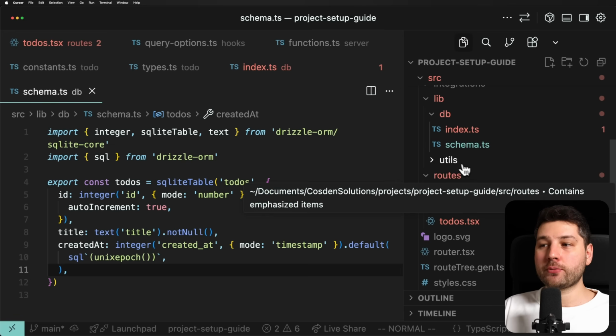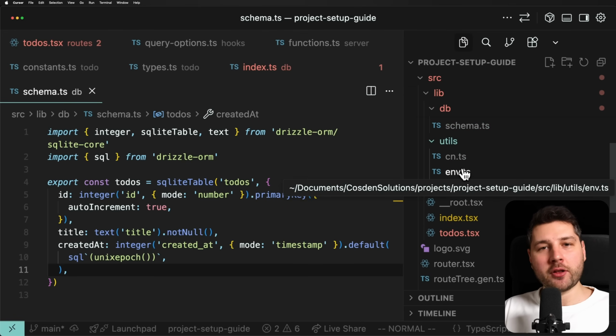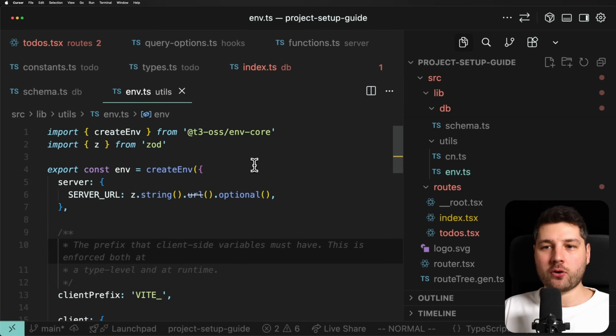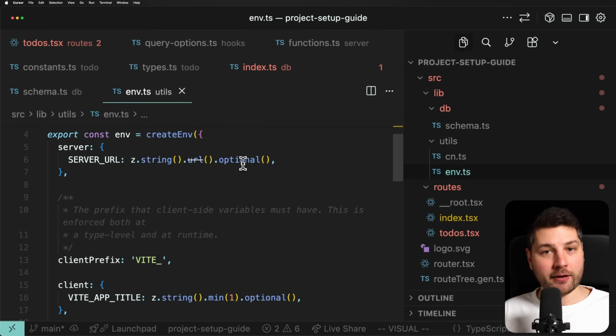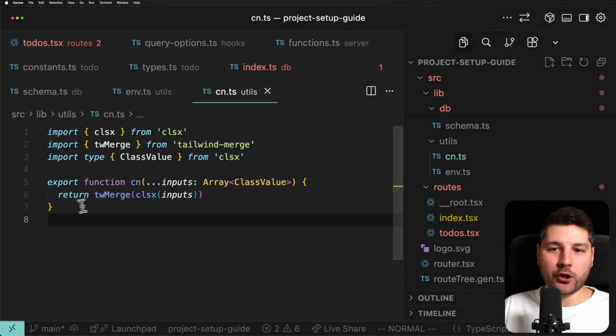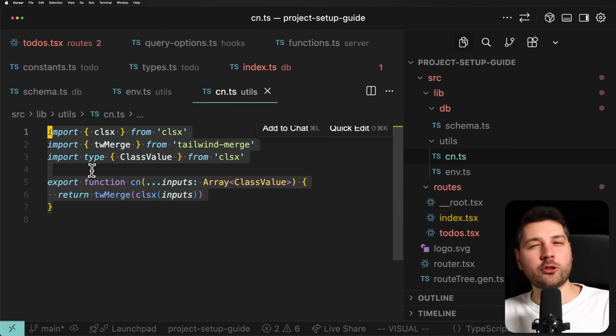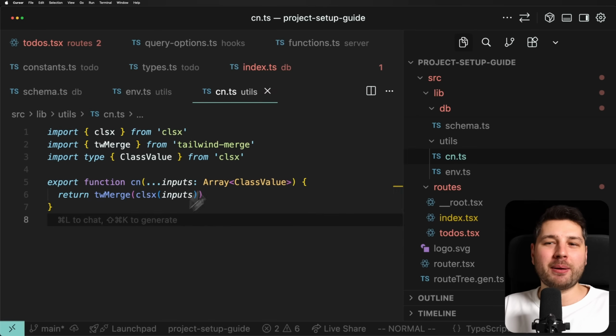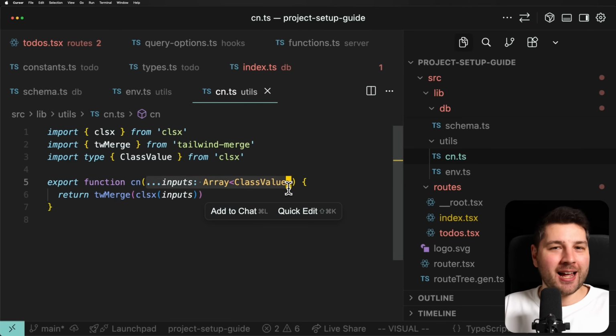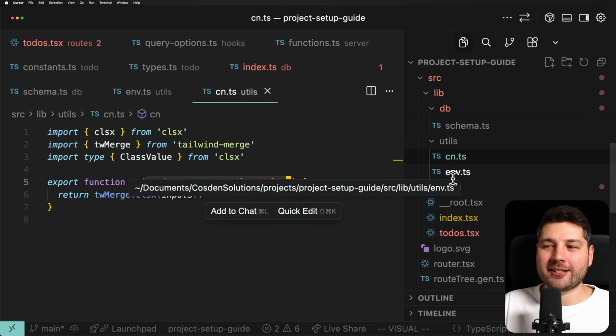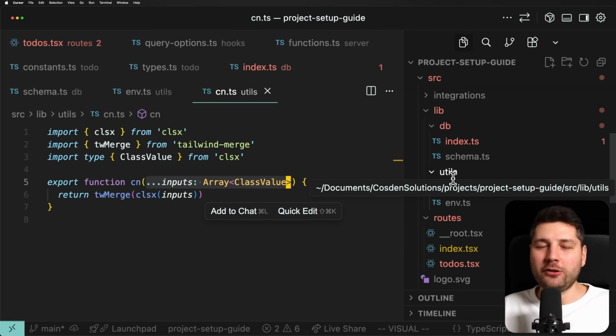We also have here some general utilities. Again, these have nothing to do directly with the user interface. You have here the environment, right? These are all the environment variables. Here I'm using T3 env over here to basically have server and client environment super efficiently. I also have cn over here. You could argue that this has something to do with the user interface, but basically this is simply just merging some class names. This is like a low-level utility in a way, so it kind of fits in the utils in the lib folder. You kind of get the idea.